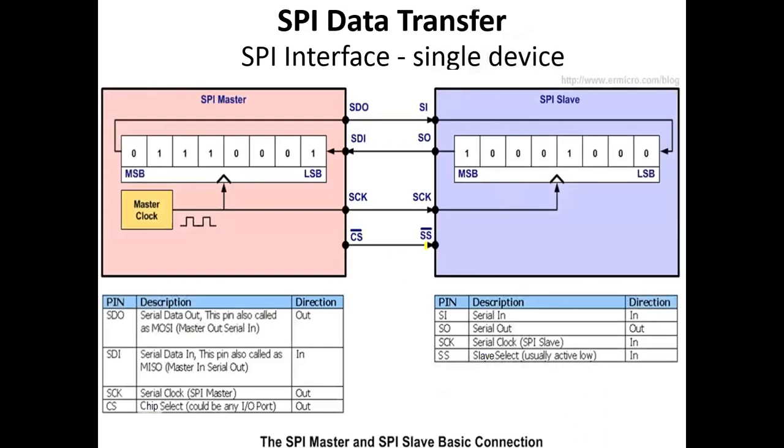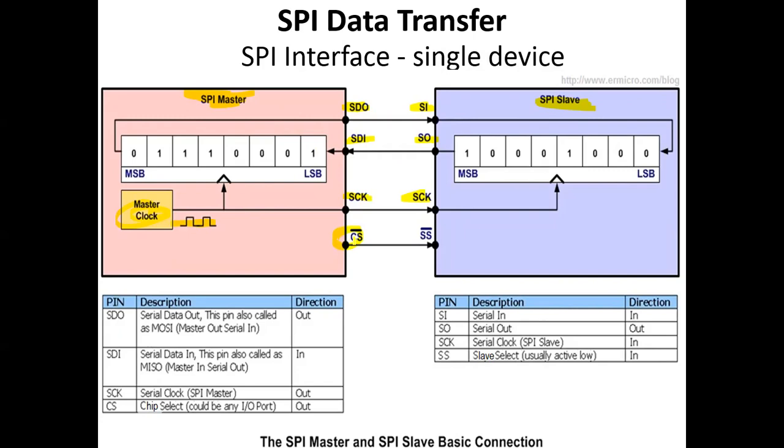So this is how to connect two devices by using the SPI module. We have seen this previously. We have the serial data output of the master. Here we have the master, and here we have the slave. The serial data output should be connected to the serial data input of the slave, and the serial data output of the slave should be connected to the serial data input. You can see that the master has to generate the clock signal. The clock signal is an output for the master and an input for the slave.